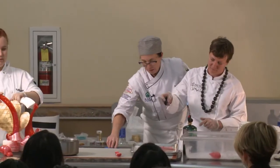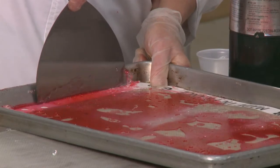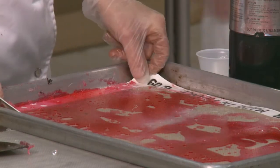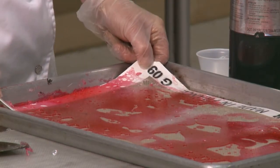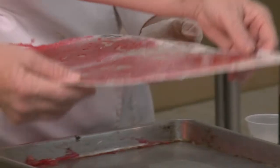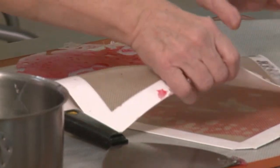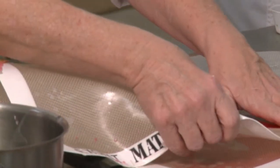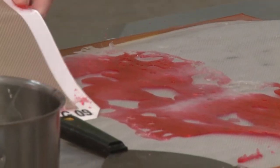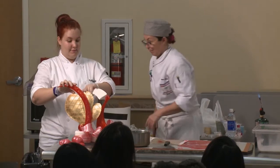All right. So we'll just leave Caitlin there for a minute. Then we'll come back to her. Yeah. And just flip it onto the thing. I like to use these for decor too. You can kind of break them off a little bit and put them in the back. They look kind of cool. I like that. And that's where we're going to cover up our situation that we have here.